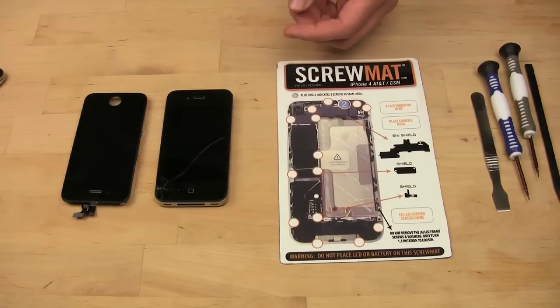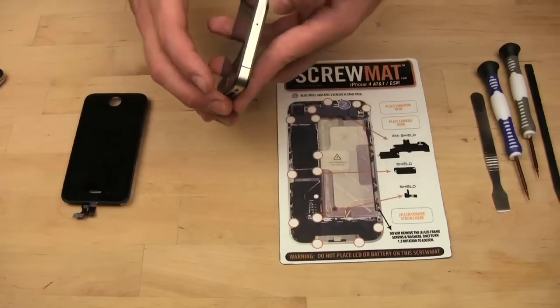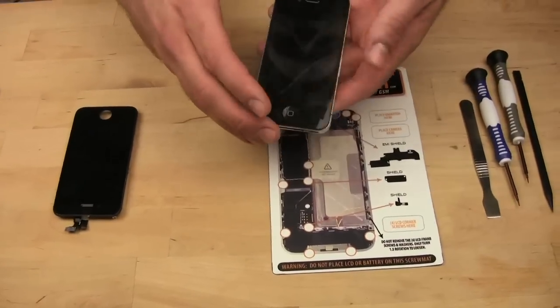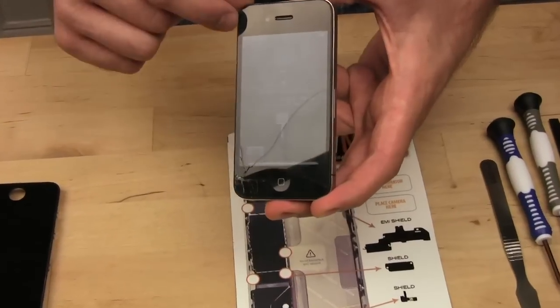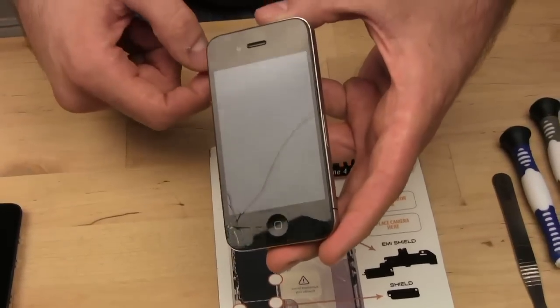So, the first step, obviously, would be to take out the SIM card. You pop that out and take out the card. I already did that with this one. And then make sure that the phone is off. So just hold the power button and then slide it off.